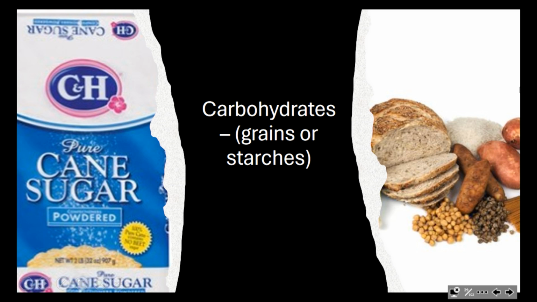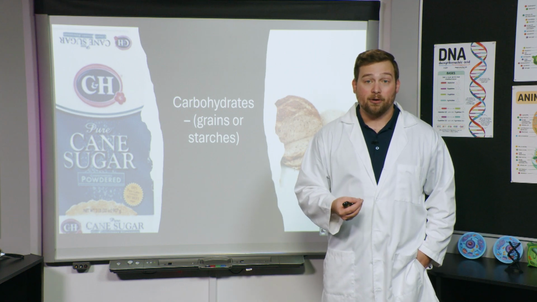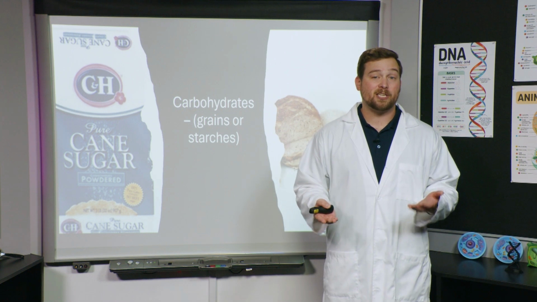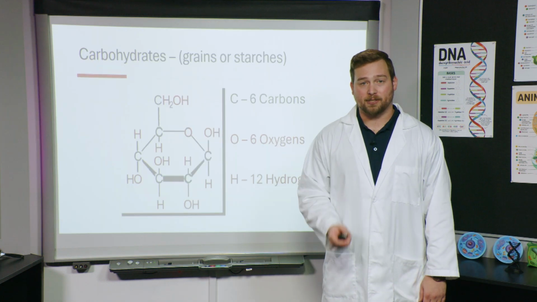On the left, I have simple cane sugar. So this is powdered sugar or sugar you might put in your cereal or oatmeal. That's all carbohydrates, and that's simple sugar. On the right, we have more grains and starches. There's bread, potatoes, sweet potatoes, there's pasta, some chickpeas, rice. All of those are complex carbohydrates. Again, that's a lot of sugars that have been fused together, and so it's got a lot of sugar in it, but it doesn't really taste sweet. But as your body starts to break it down, it'll get that sweet taste as it goes.